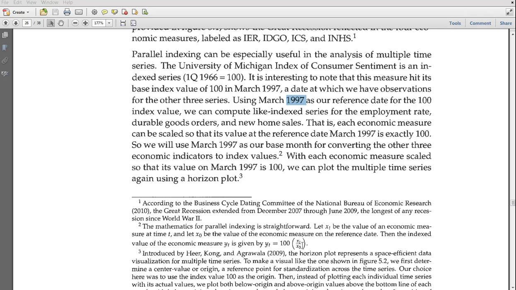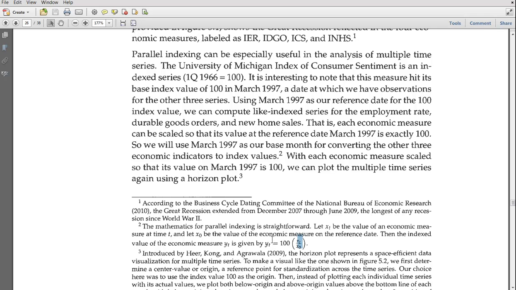So if you want to figure out what it should be at time t, using the new index, in other words, setting this one will be called 100, then what is it at this time? You just say this is what we're going to call it, and it's just this one over that one.